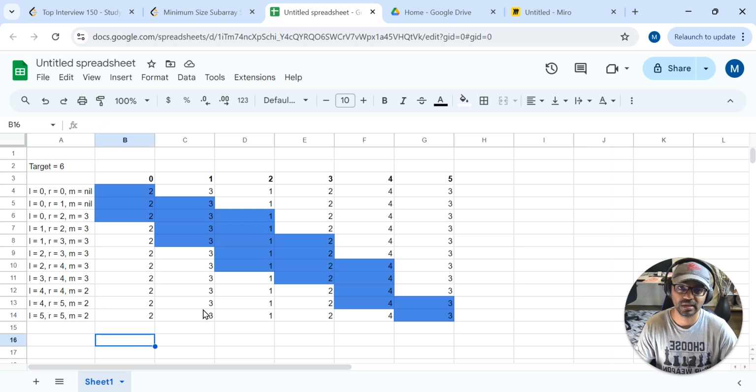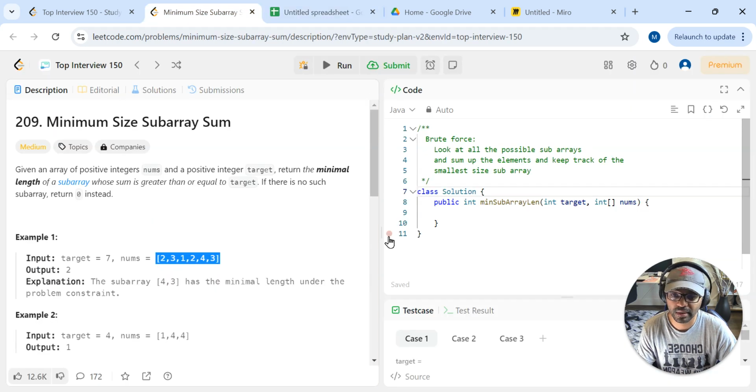That's our algorithm. We basically keep 2 pointers left and right, which indicates our subarray. And we keep on expanding the subarray if we haven't achieved our target on the right side. But once we have achieved our target, we keep on decrementing or making the subarray smaller by incrementing the left side and see if we are still achieving the target. And as soon as we fall below target, we again expand it on the right side, right? So that's our algorithm. Well, let's try to implement that, right?